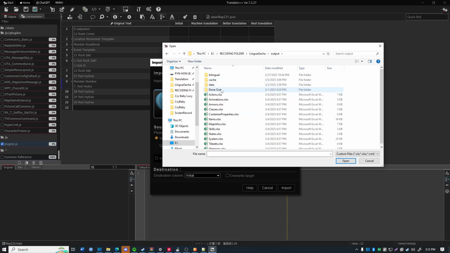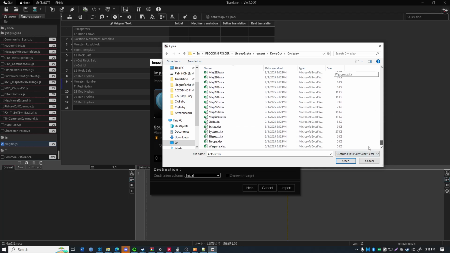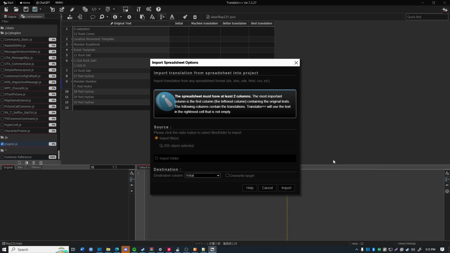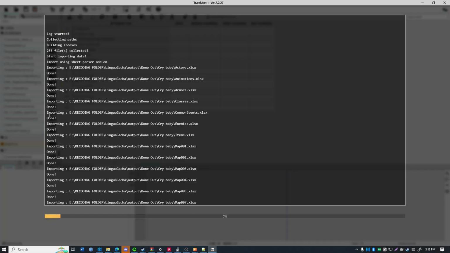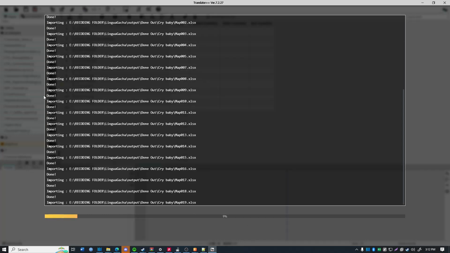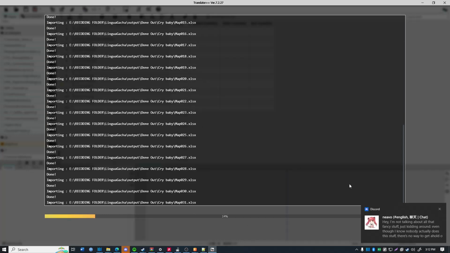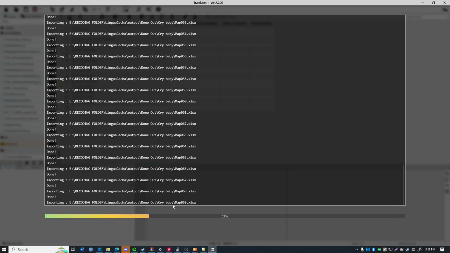Output and my done folder. Okay, you just need to select everything and import. You will just see it will put back the translation there in the second row, as you will see any time now.